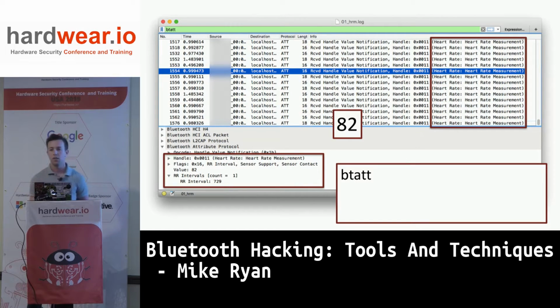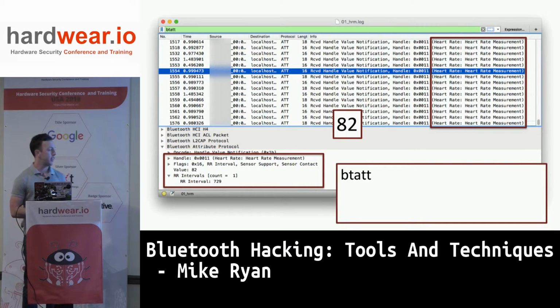Yes, question? Sorry, I missed your initial part. So this was the log that you get from the Android after enabling the Yes, so the question was, where did this log file come from? This is the log file that was produced by Android that we have pulled off of the phone and opened in Wireshark on our laptop here.